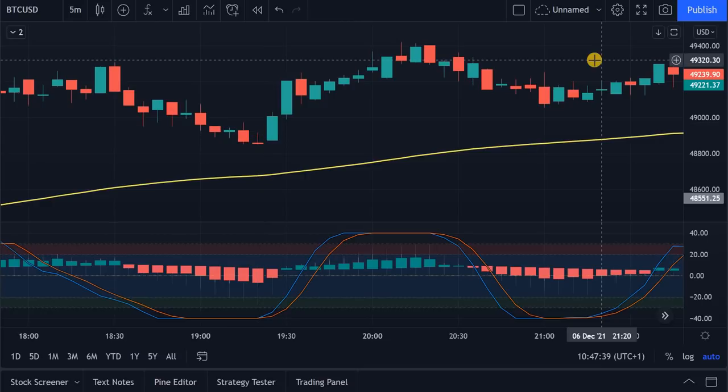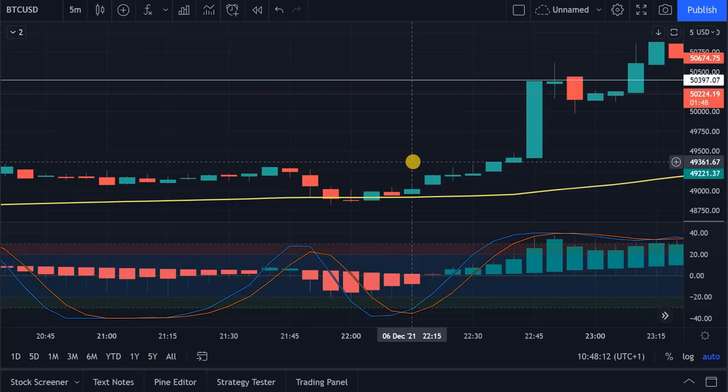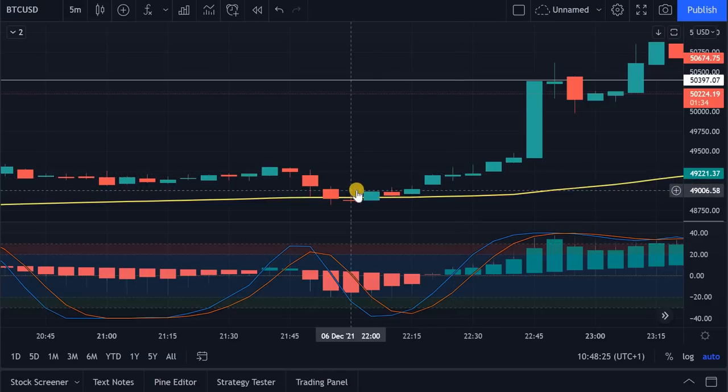Now let's go over to the second example of an uptrend. Right here, as you can see, my three validations are present. The price is trading above the 20 exponential moving average, and as you can see, previously it was tested as support. So for me, this is a good point to enter a long position.